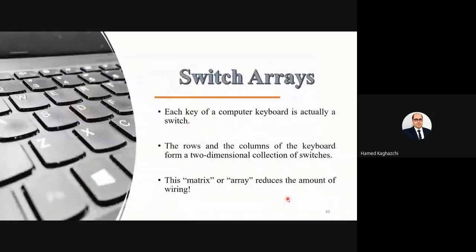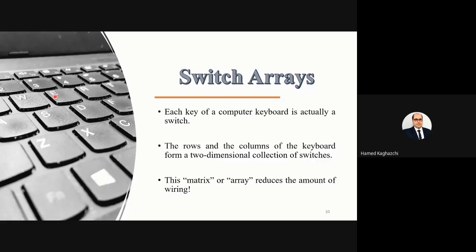Okay, switch arrays. What is a switch array? If you look at your keyboard, you can find that each key of a computer keyboard is a switch. But how does it work?